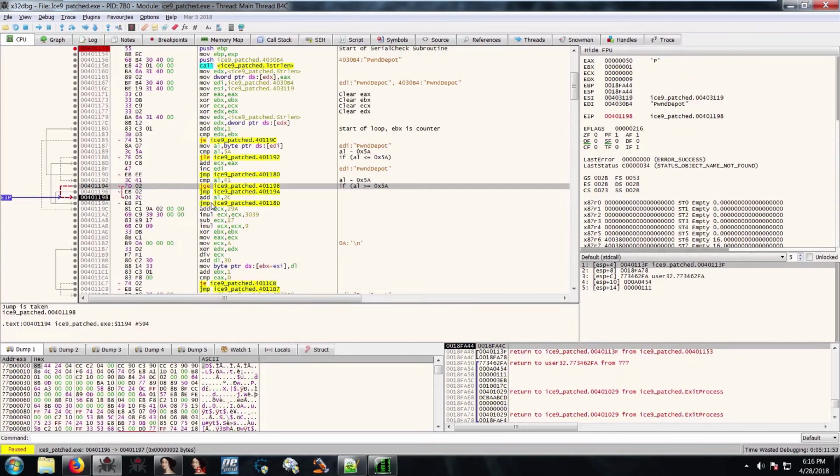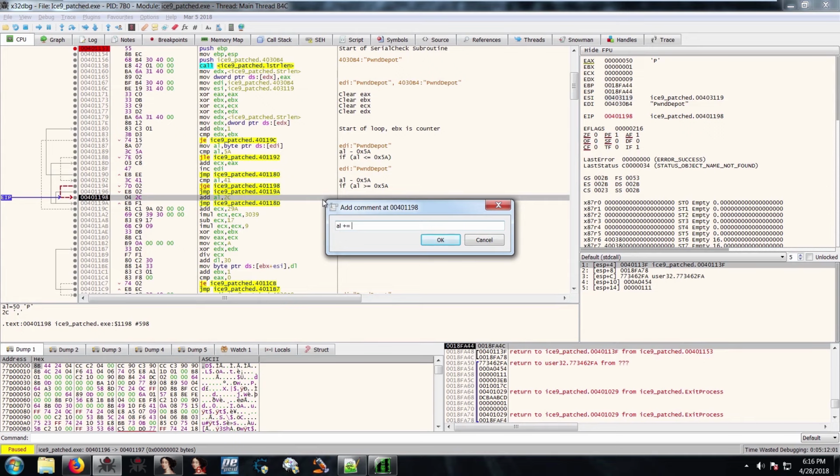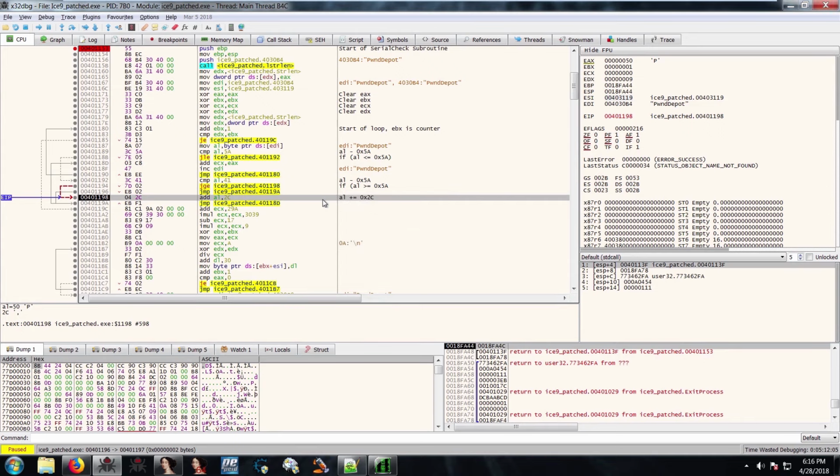Oh, we didn't take that jump. Okay, we took the first one, not this one. So then here it adds 2C, hexadecimal 2C. I guess it's worth mentioning that all the numbers you see here are hexadecimal.